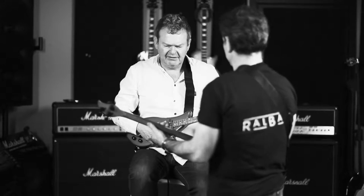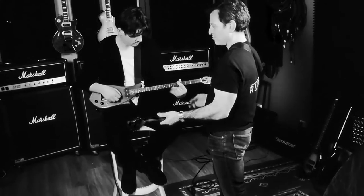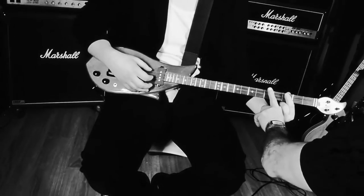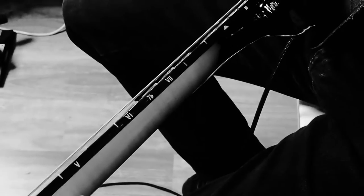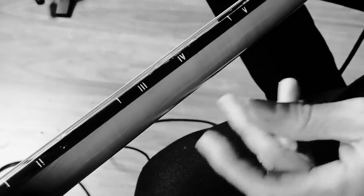As a guitarist for over 20 years, I understood the difficulties beginners have in getting over the learning curve, and by combining this understanding with my knowledge of guitar design, I came up with a patented fretboard layout and markings that allowed first-time musicians to play songs in literally minutes. Sounds unbelievable, right?